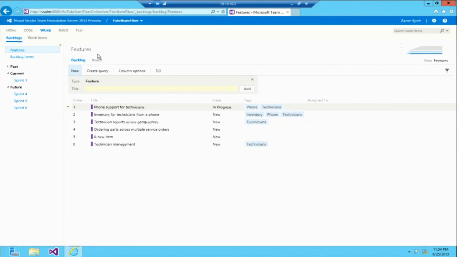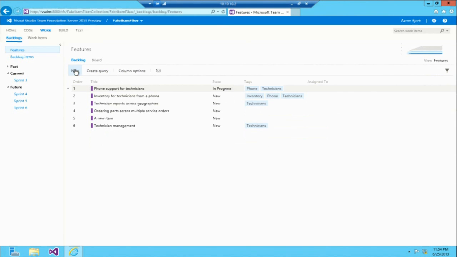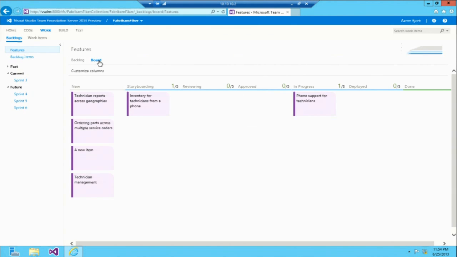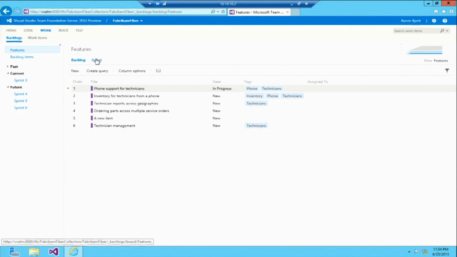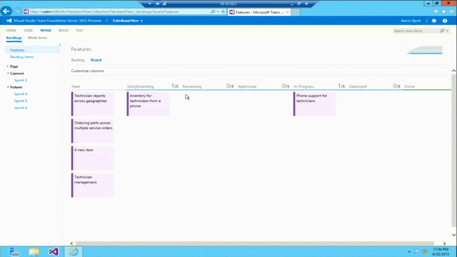And it's all shared code, so as we add more functionality, it's going to be available across all the levels. One bit of functionality that's not there yet, and I'm just going to be honest about it, is that I don't have the ability to add a tile directly from the board. I want to create a new item right from the board, and right now you have to go back to here and add a new item, and then it shows up on the board here.